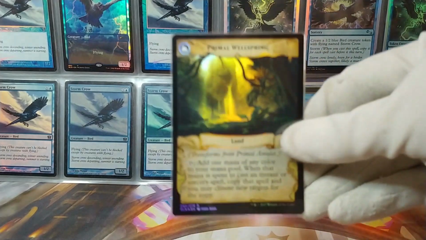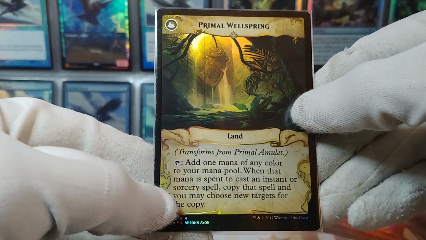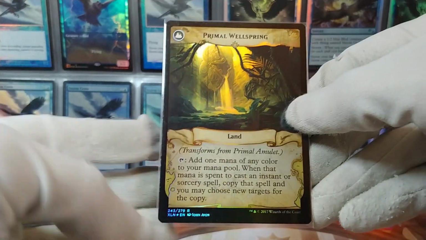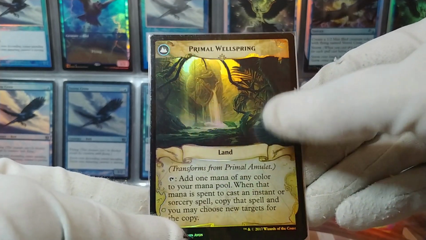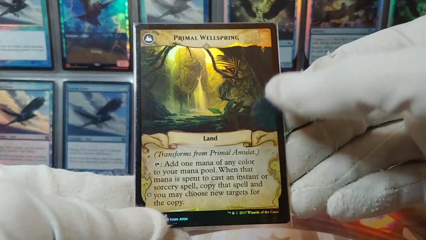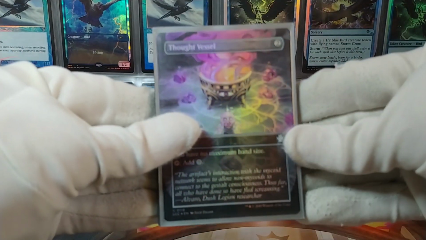It transforms into the Primal Wellspring, which adds a mana of any color, and then when that mana is spent to cast an instant or sorcery, you copy that instant or sorcery for free. So, yeah, it gives you mana and it copies your spells. This is a very potent land if you can play it. Sometimes it's not the easiest thing to transform, but if you can, it is well worth your while. Which brings us to all of the mana rocks.